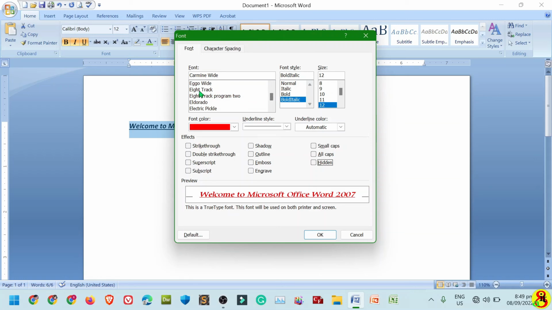For example, this is the sample font. Then we change the font size to 25, and clicking OK will automatically apply the newly set settings.